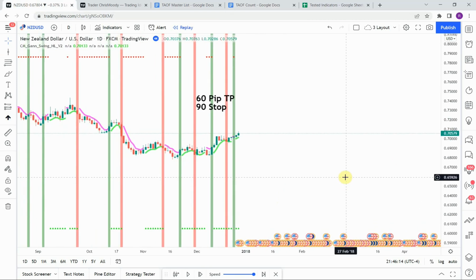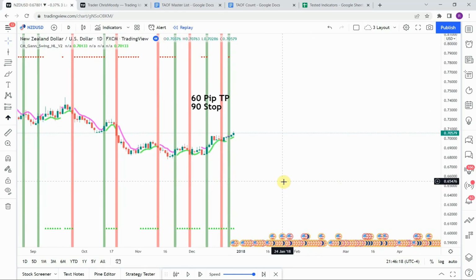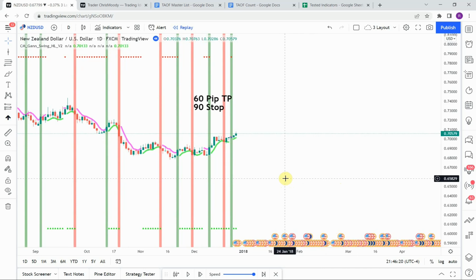There are a few different ways in theory that we could test this, and we are going to test it one specific way the first time, and then maybe in the next video we'll do it a different way. And so the first way that we're going to test it is basically when we get these green and red lines here that appear on screen.